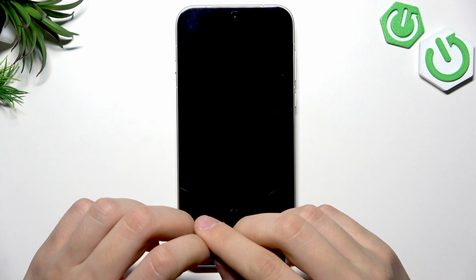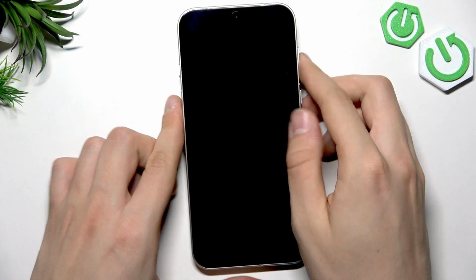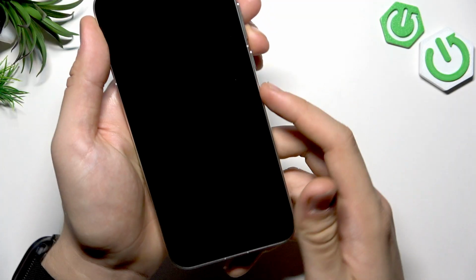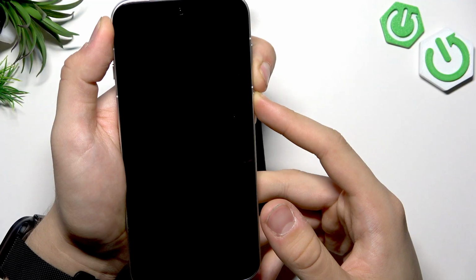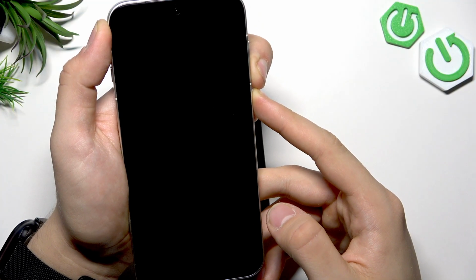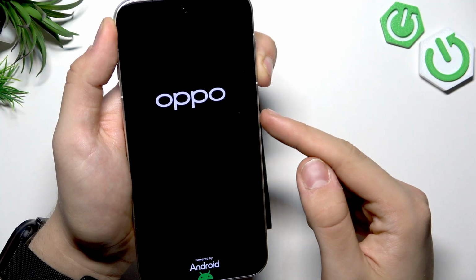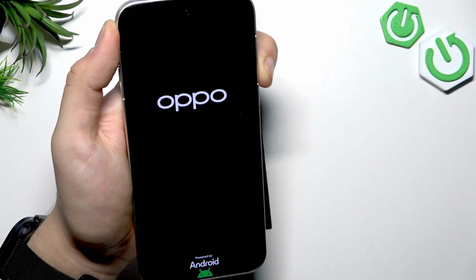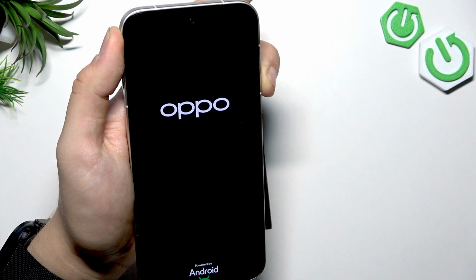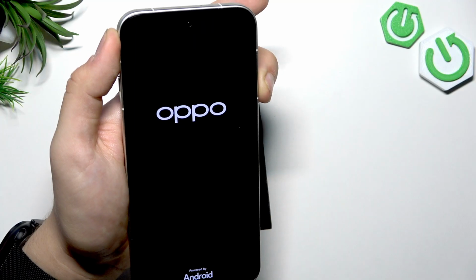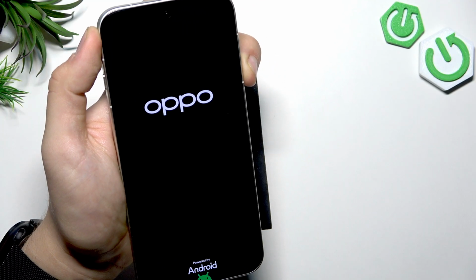Now when our phone is powered off, we can hold the power button and the volume down button. When you see the OPPO logo, you can lower the pressure on the power button and just hold the volume down button. This will make us go straight to the recovery mode.